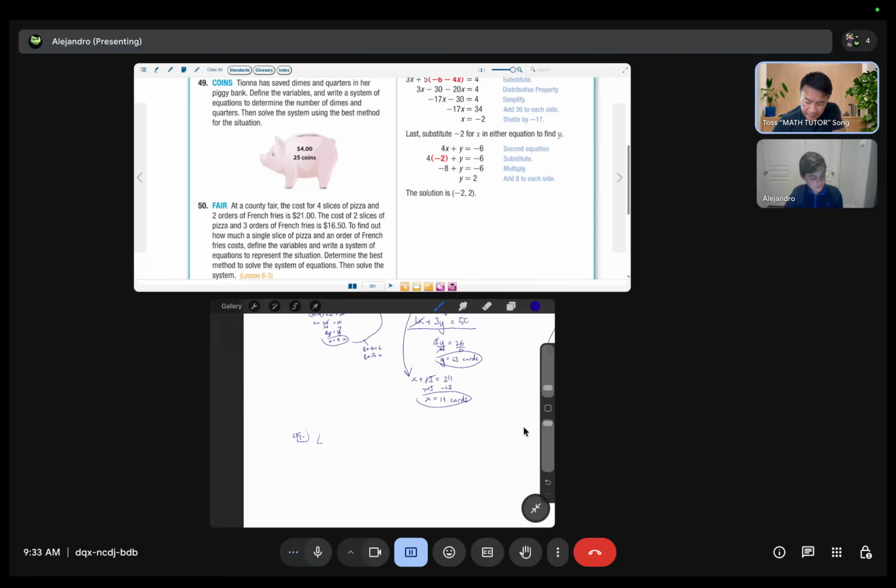Let's do the defining of the variable, or declare, or assign. They say it differently in different textbooks. Declare, define, assign the variables. So let's be specific. Lowercase d for number of dimes. Again, you can write the word number, or if the T doesn't like the pound symbol, number of dimes. And Q, this is my Q, the number of quarters.